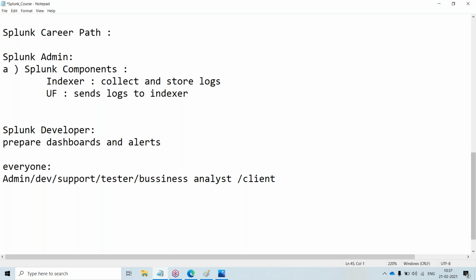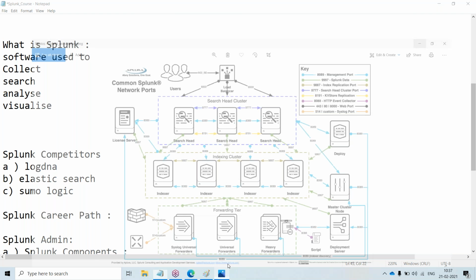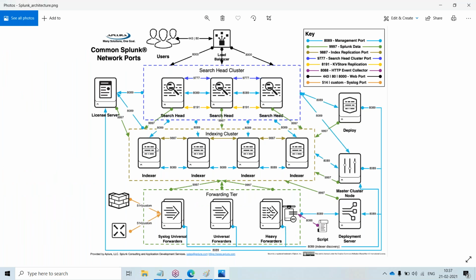We'll see about the Splunk installation. There are multiple components in Splunk, as I mentioned. For now, I will install only the indexer. I don't want to install the other components. Till now, any doubts? You can post some questions if you have. Later I will install Splunk and show you.